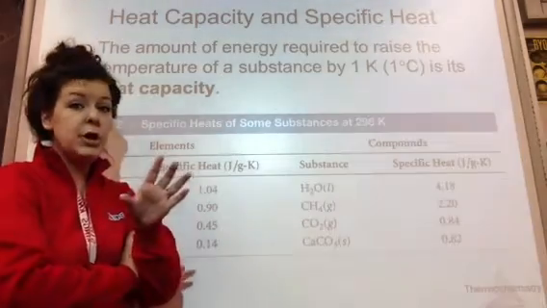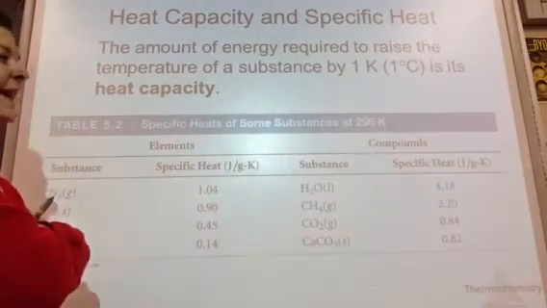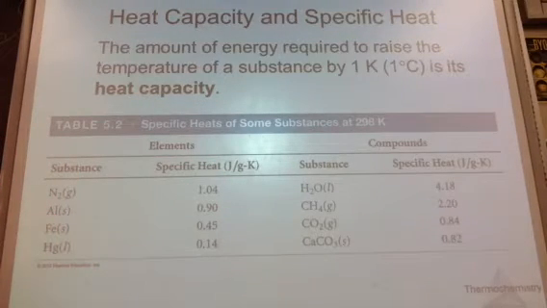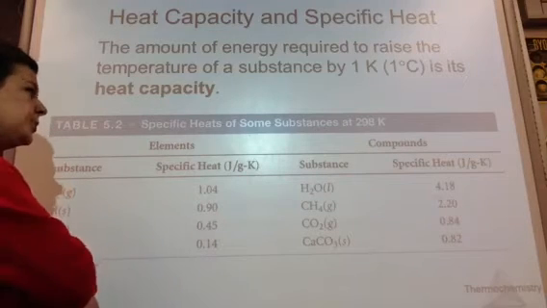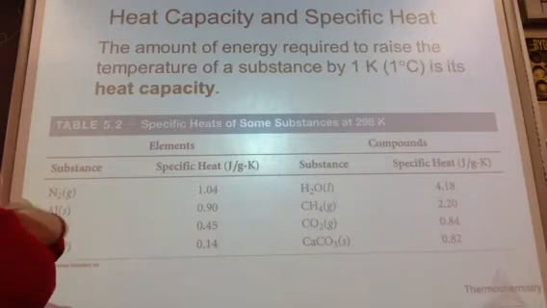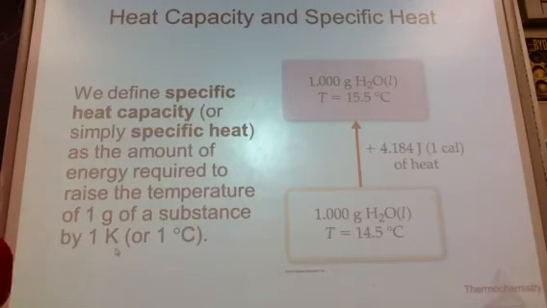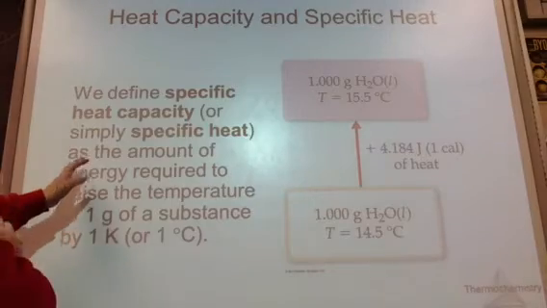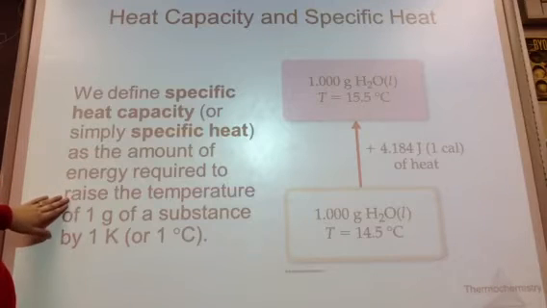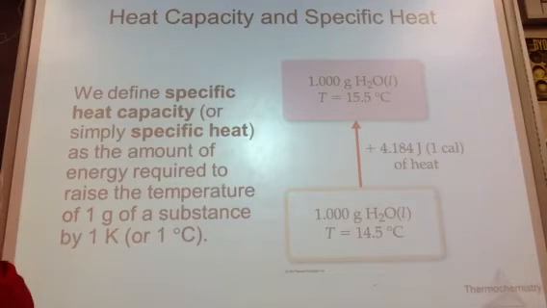We're just going to use these numbers if we're thinking about them in terms of a reaction. The one that you should know pretty much off the top of your head: liquid water has a specific heat of 4.18 joules per gram Kelvin. So specific heat has the units joules per gram Kelvin. And liquid water, that's super important, is 4.18 joules per gram Kelvin. Again, it says specific heat capacity, but we really just call it specific heat. It's the amount of energy required to raise the temperature of 1 gram of a substance by 1 Kelvin or by 1 degree Celsius.